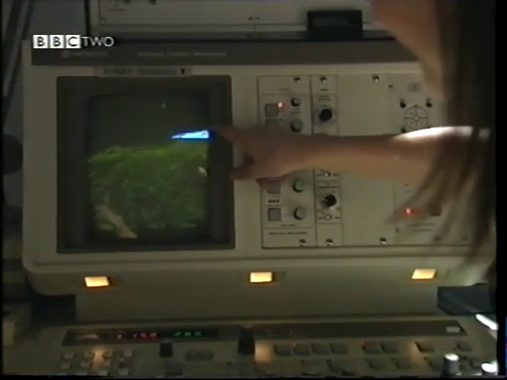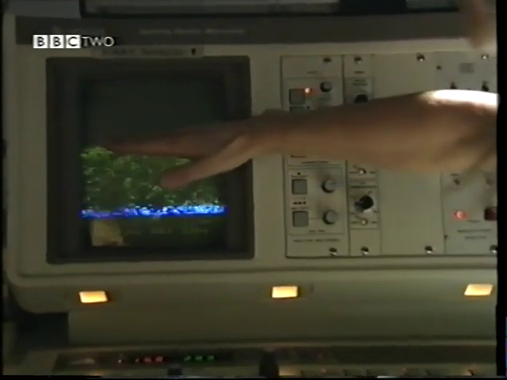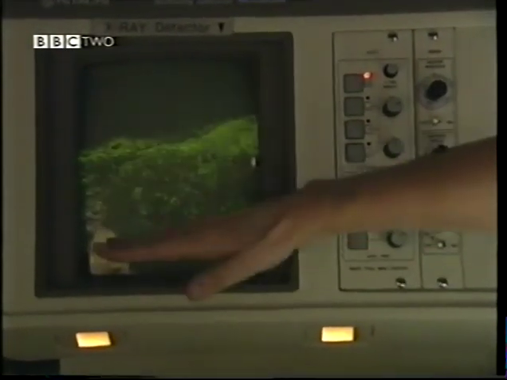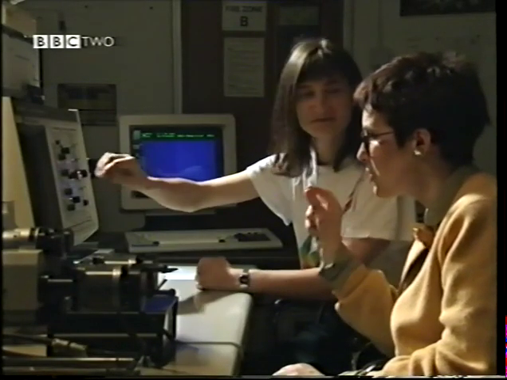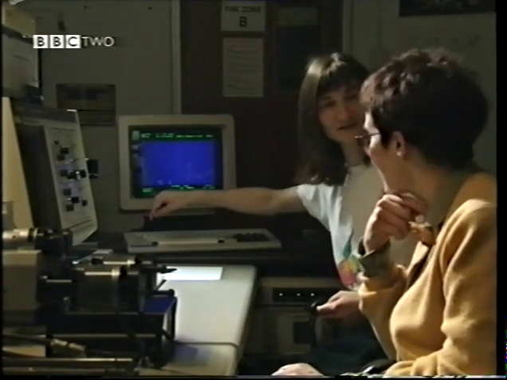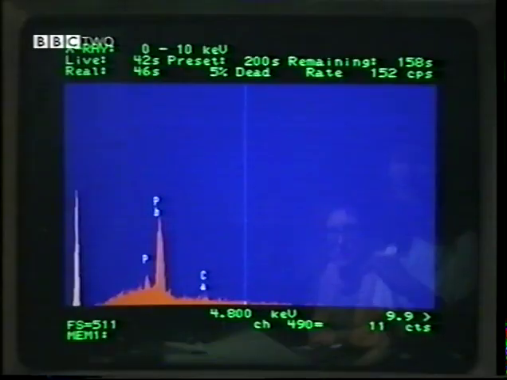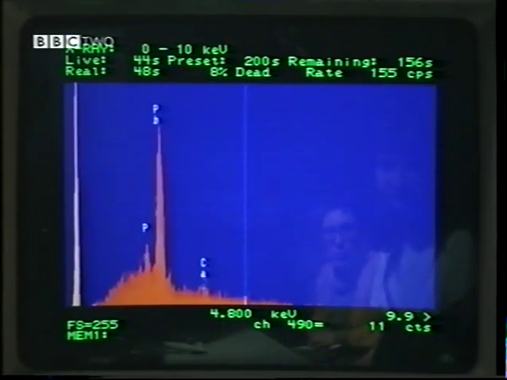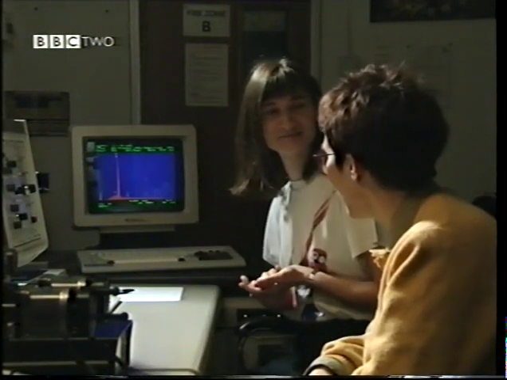Right, well, this must be the edge of the bone along here. So this is just the sample stage at the top, and this is the surface of the top of the bone down below. So we can move a little bit further into the bone. It's imaging quite nicely. So we go right in the middle, choose a nice bright area. Okay. And then if we start the X-ray spectrum inquiry. So the lead is right over the top. The lead is enormous. The main component at the surface of this bone is the lead.